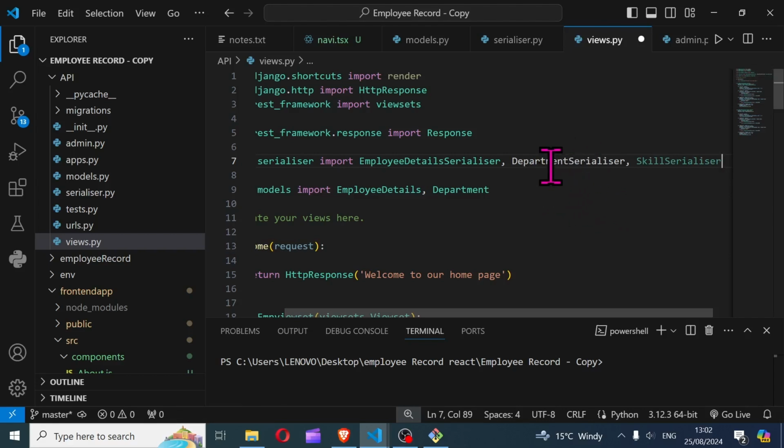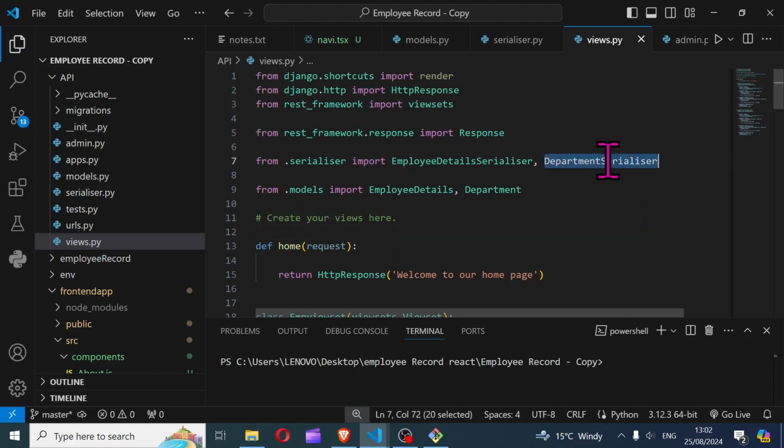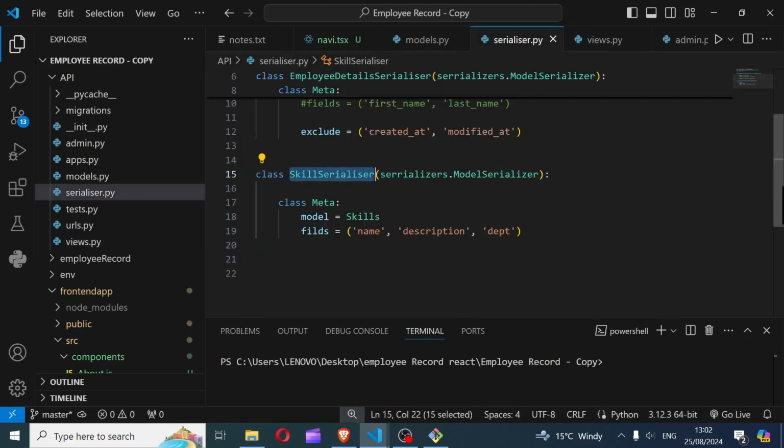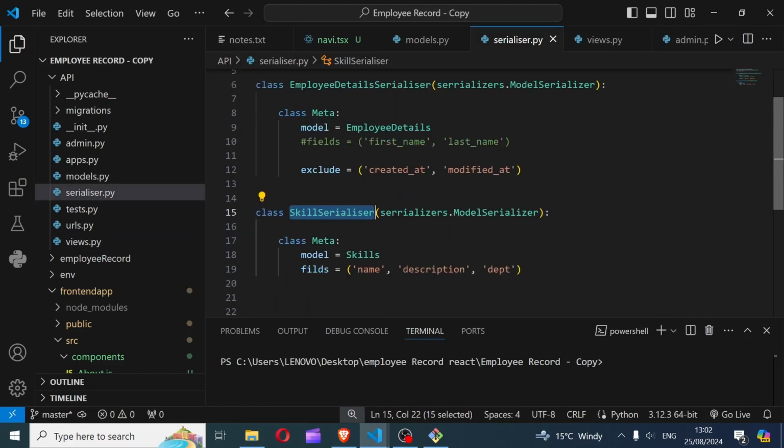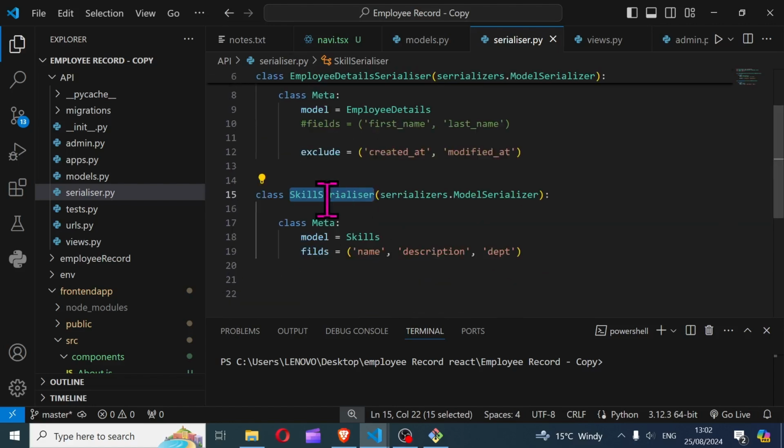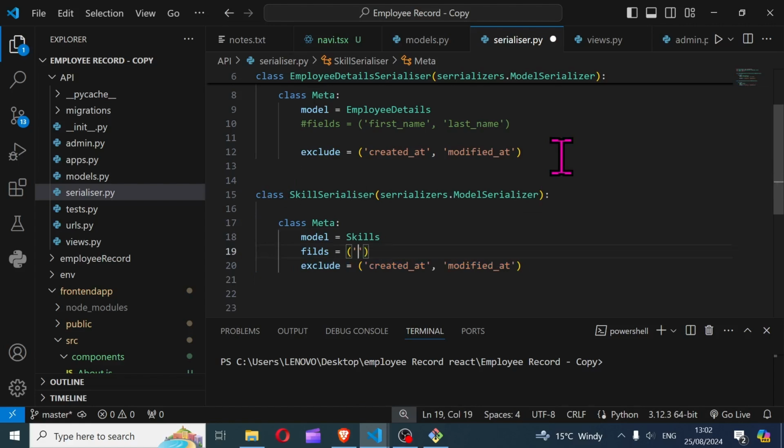Why is this showing error? So this is not highlighted. Department serializer. I'll go back to my serializer, and I think I renamed this instead of creating a new one for the skills. So let me just use undo.